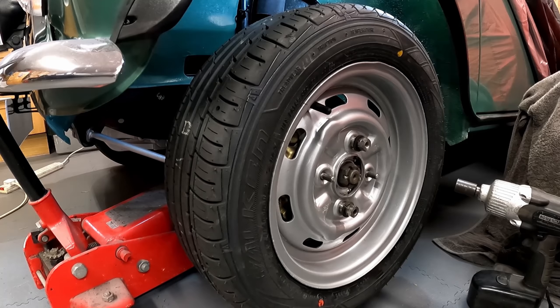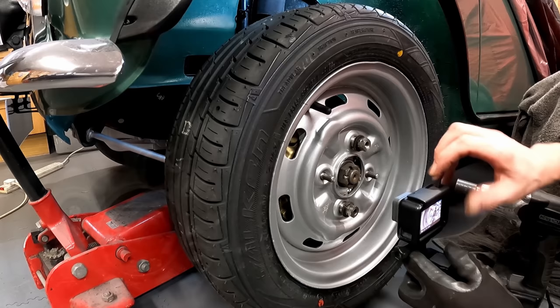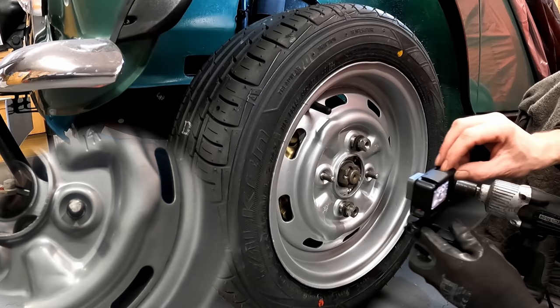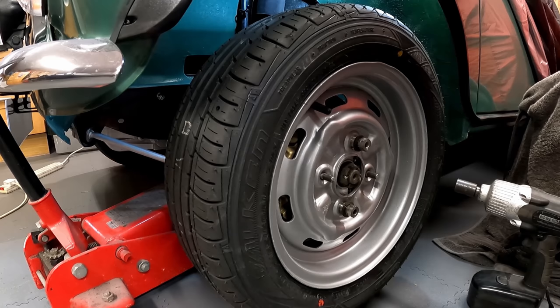So if I just show on the other GoPro. At the moment with that on, even though they're the correct tapered wheel nuts on there, it's not perfect. That stud is still not centralized in the hole on the wheel. Don't know whether that's visible. So to get it perfectly centralized, it's a bit of a faff, but I found a way of doing it.